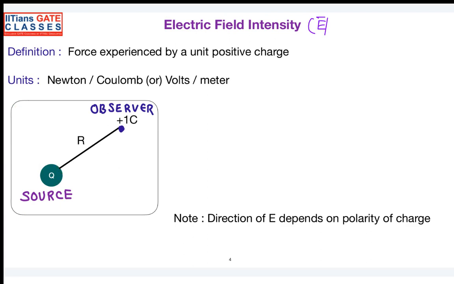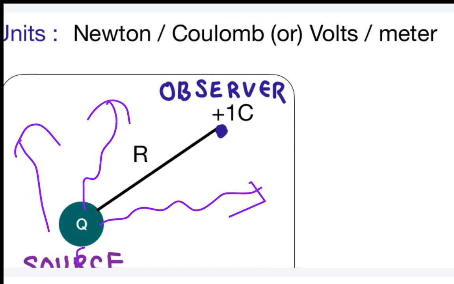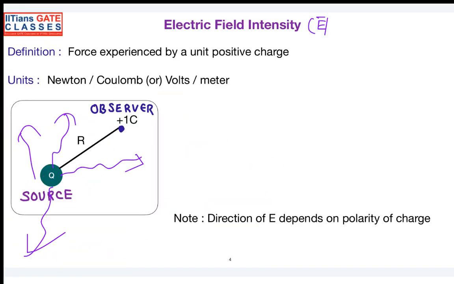Now, if you want to find the electric field intensity at any particular point, what is the definition I gave? Whenever there is one charge existing in a particular medium and you bring another 1 Coulomb charge into the same medium, what will happen? This 1 Coulomb charge will experience a kind of force due to the existing charge Q. That's what Coulomb's law force says. When you introduce a new charge into the same medium where some charge is already present, this new test charge is going to experience a kind of force.